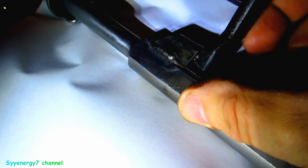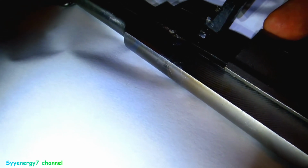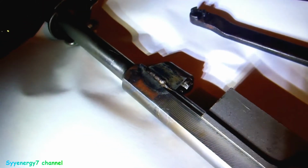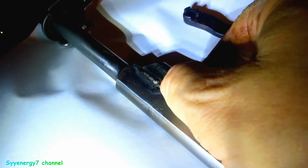it's tight. You'll probably have to put this in a vise to get it out, because these are usually staked in here so they don't come loose. And that's the reason you really don't want to be taking this apart too much, because if you take that nut apart too many times, you're going to have to replace the nut.